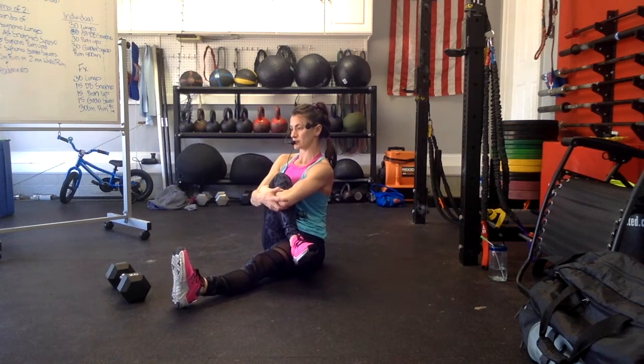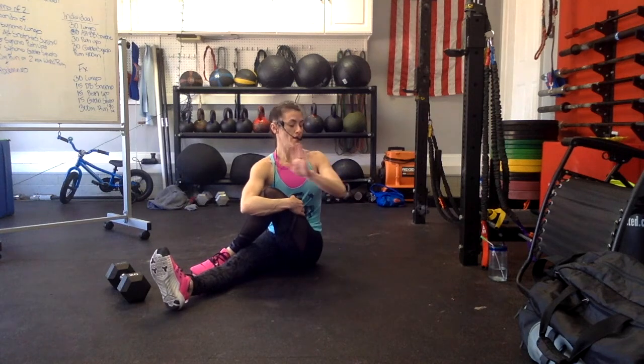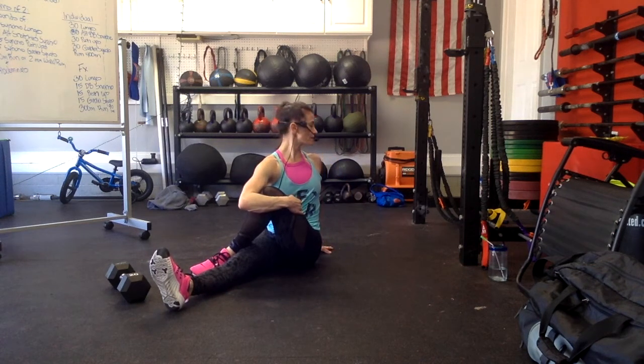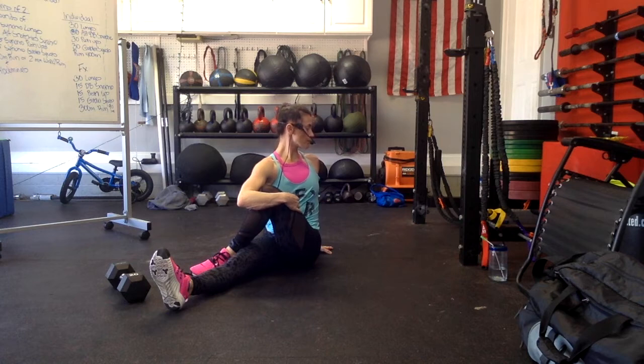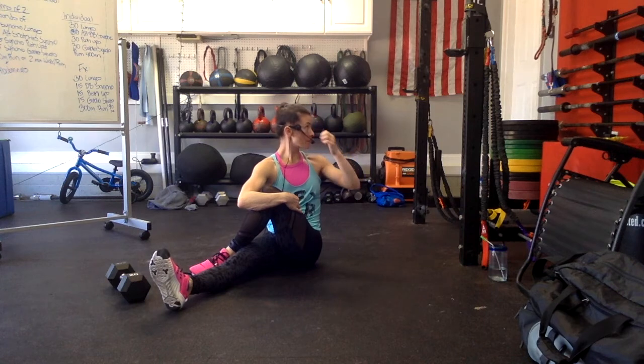Slowly come back. Now, hug this leg into you. Feel it in your glutes. And extend your right leg out. Left leg bends. Nook of your right elbow goes on your left leg. Left arm behind your lower back. Twist. Come back to the center, pull your leg into your chest.